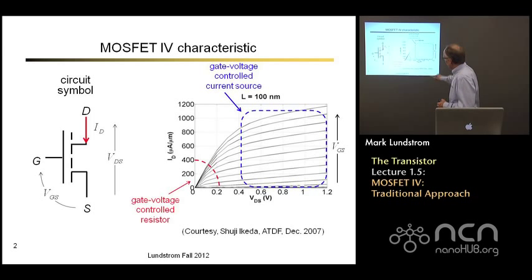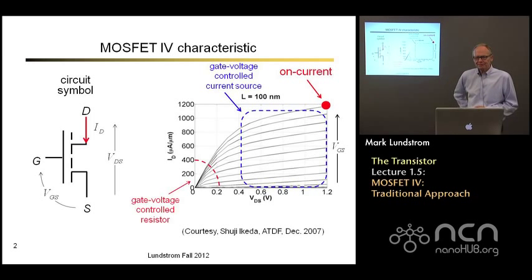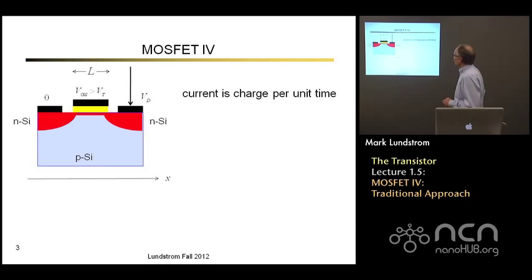Now, you can calculate the IV characteristics over the whole regime, but that gets a little bit mathematically involved. So all I'm going to do in this lecture is just try to calculate the IV characteristics in the linear regime and then in the saturated regime separately. Okay, and we'll get an expression for the on current in the process of doing this. Okay, so let's dive into it.